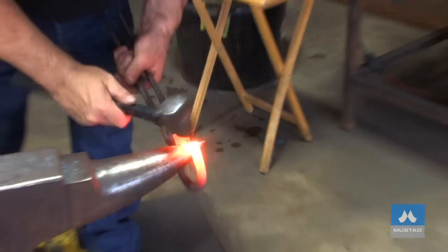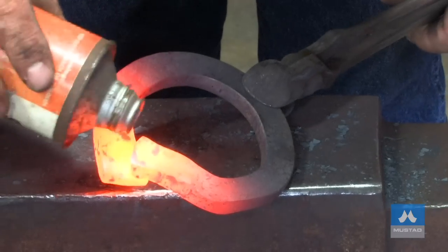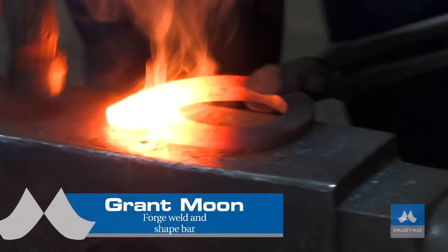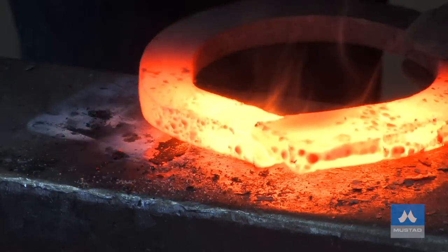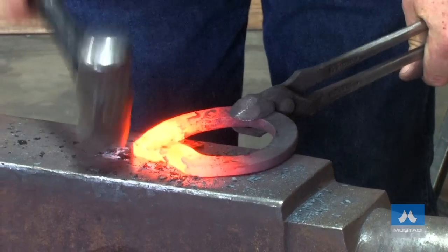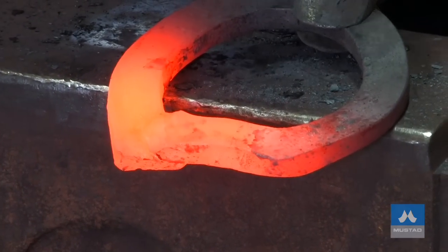Give it a wire brush. Now I like to put my flux on when the shoe is orange — that way the flux melts onto the shoe. Without the flux melting onto the shoe, it won't come off when I put it into the forge. When I come out I'll just tap it together a couple of times and then I'll start working on the scarves. Chipping it in with the edge of my hammer. So we can see there — in one heat I've got it 90% welded. Now it needs just one more heat to clean it up, but we can see everything is welded in about the right place.